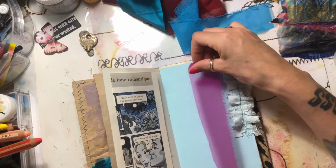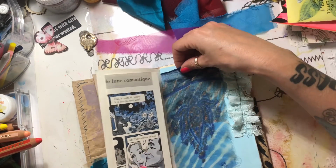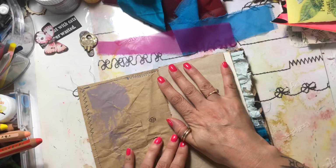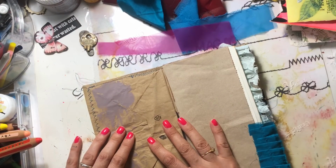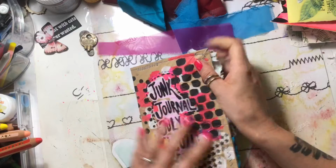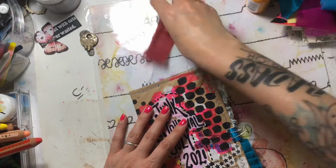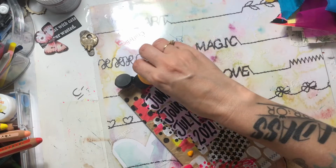I think I'm gonna make another frill out of this one. Or should I just start my first page? I'm gonna put the prompt list maybe over here, right in the beginning, so I can follow it. Can I put a little bit of yellow over here? And maybe actually I'll be sewing the rest of the tassels as I go along. I don't really think I need to do it all now.